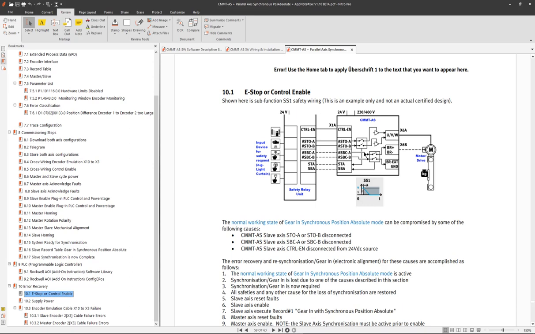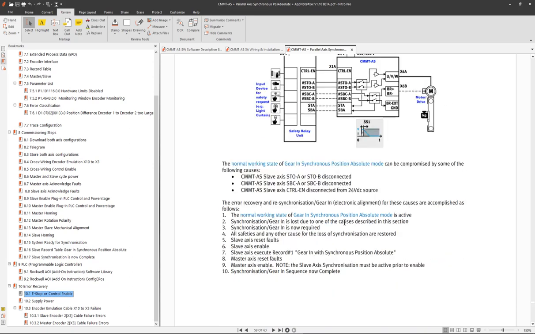and so forth. So in this routine here, we talk about the fact that it's working normally, and then we've lost either STO A or B, SBC A or B, or we've simply dropped the control enable, or we've lost the 24 volt DC source for the control enable.